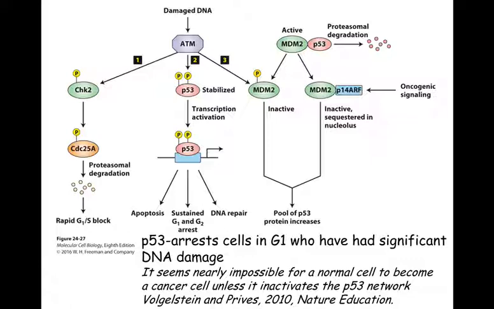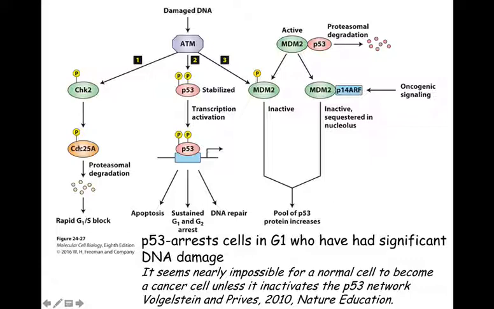Okay. How do you know if something has gone wrong? There are monitoring systems like ATM, which is a kinase. And ATM specifically detects double-stranded breaks in DNA, and ATM can activate mechanisms to fix the problem or kill the cell. Okay, and how do they do that? Three different mechanisms. ATM can change the phosphorylation of CHK2.